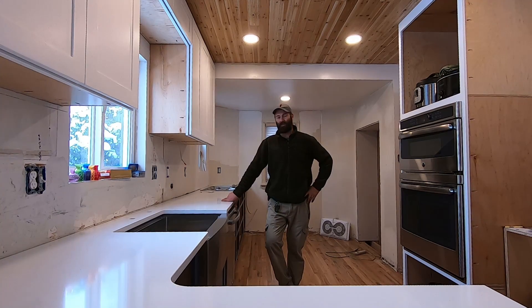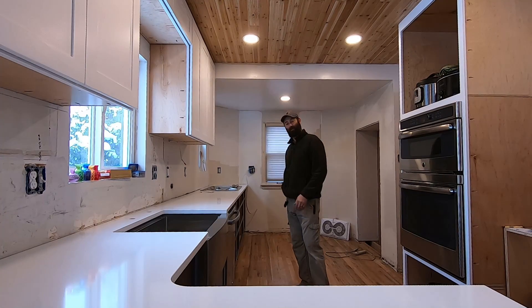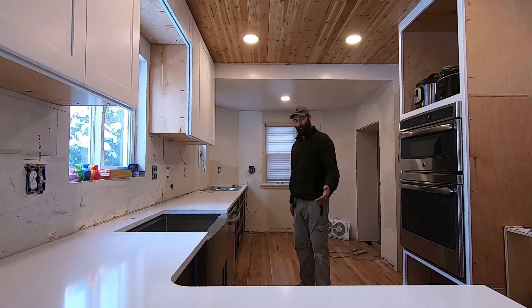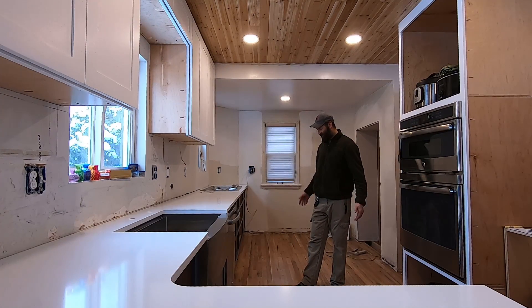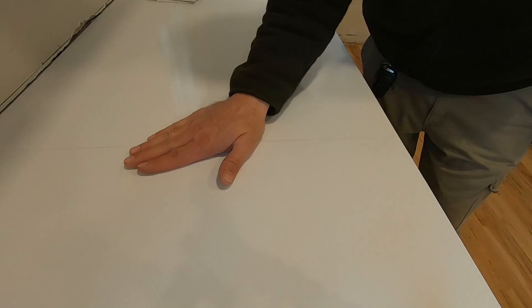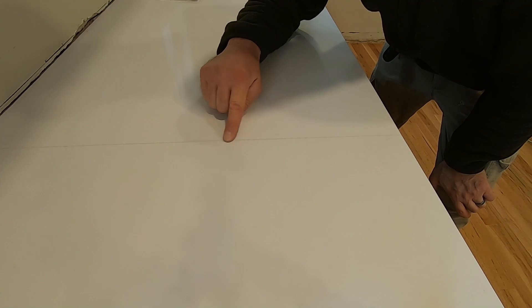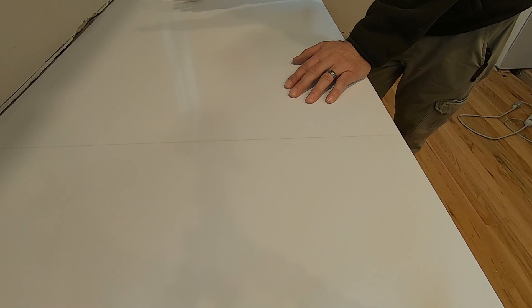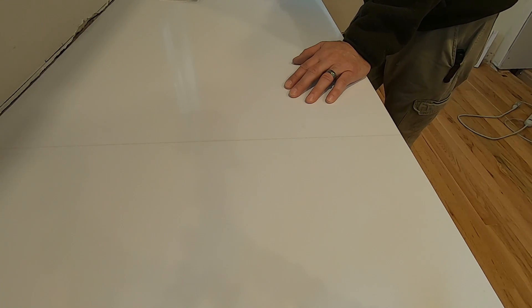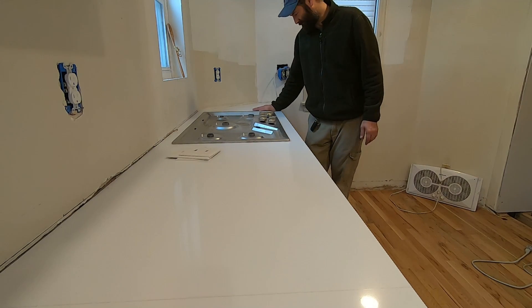Luckily the floor — I think that Bona HD is pretty darn tough — I don't see any scratches. But before they get home I've got to mop the house, dust the house; the cabinets are just filled with dust, the faces are covered in it. This is a bad experience. This area here — I'm not sure if this was all chipped out, why this is all filled in here. Disappointing, because these customers were expecting to come home and get used to their countertops, and they're not. So now it's up to me to explain that to them. Stay tuned to see what it looks like on the second time around.